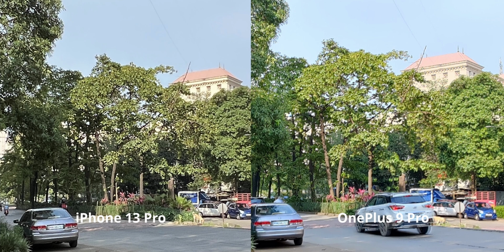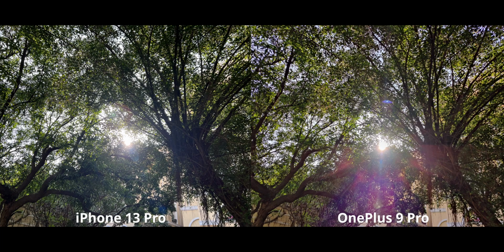But because we have a newer and higher quality sensor on the iPhone's ultra-wide, cropping in, we can see that the overall detail levels are very close. I do think there is a lot more sharpening going on, like you can see a lot more artifacting on the iPhone 13, but it's very close to the OnePlus. I could not say that for the iPhone 12 from last year, so it is definitely an upgrade, at least in daylight. At night, things are not quite similar, but we'll get to night shots later.